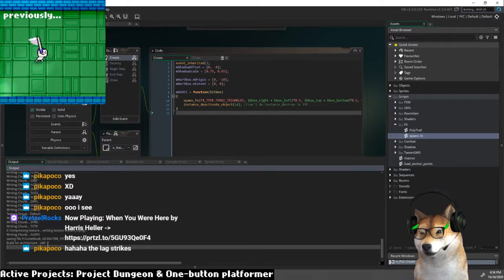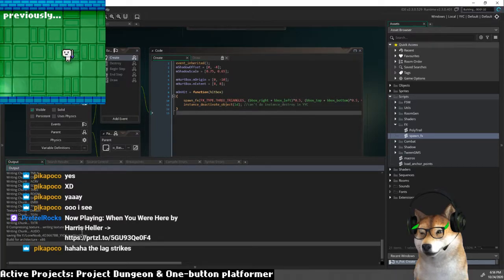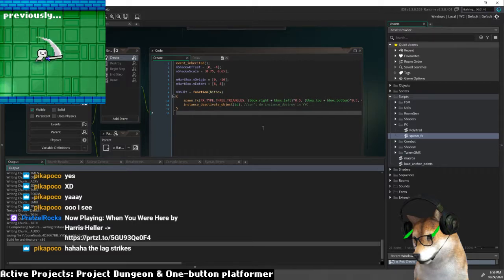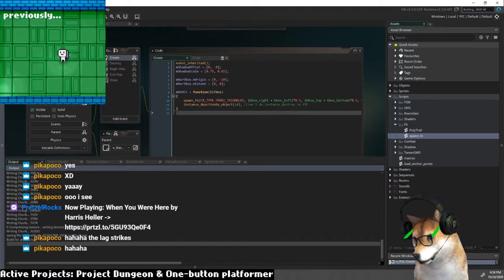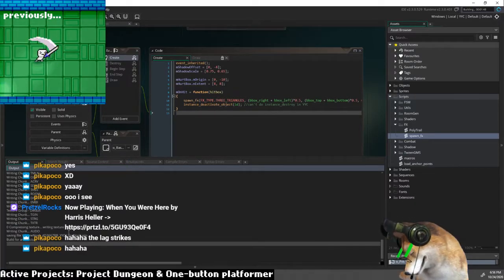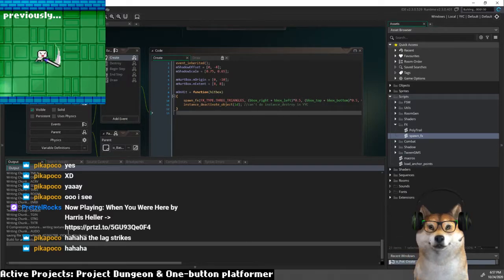Oh my god, so long. It's so long. It's more than 1 minute already, oh my god. I don't remember it being this long. I wonder if it's something else running in my computer that's slowing everything down.